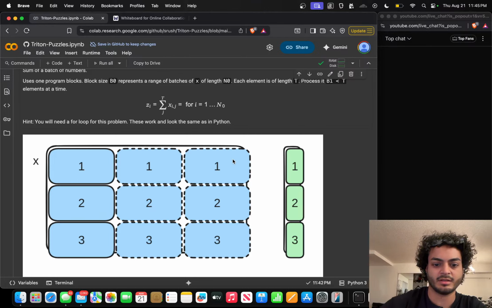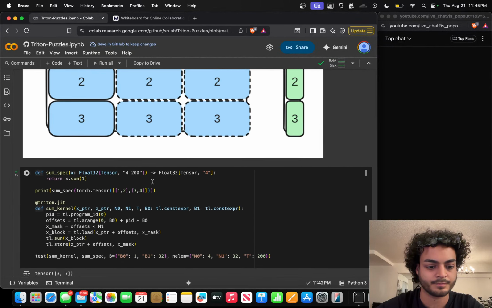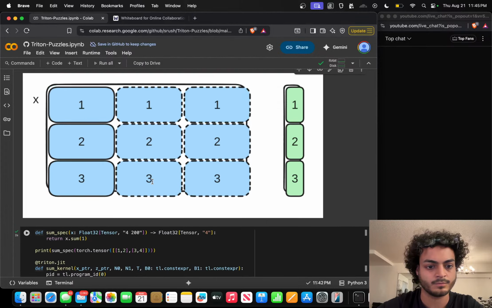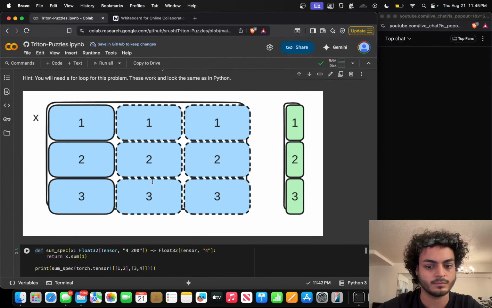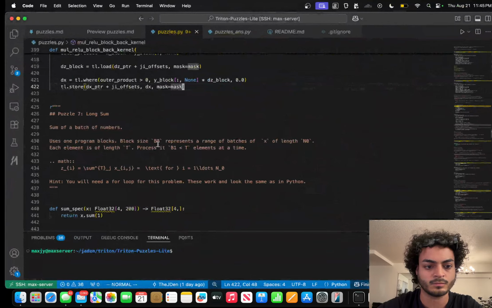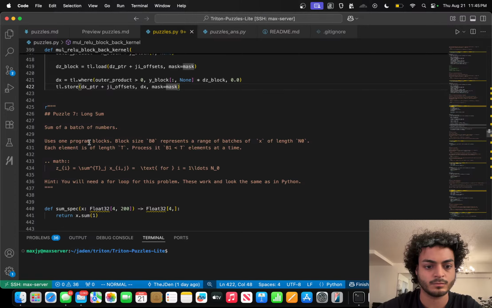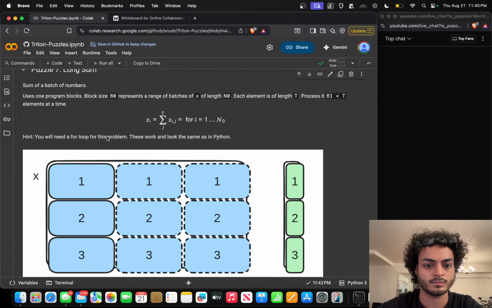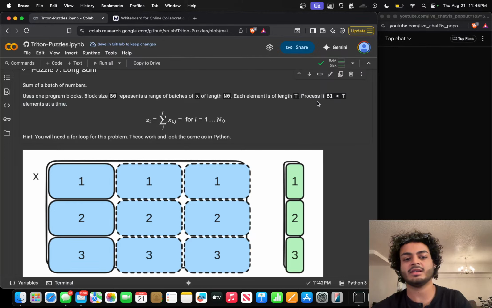Maybe it's saying each element this way is length T. We want to process it in blocks, B1 less than T elements at a time.